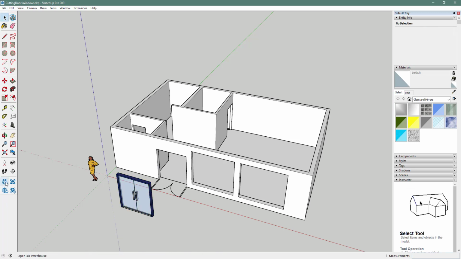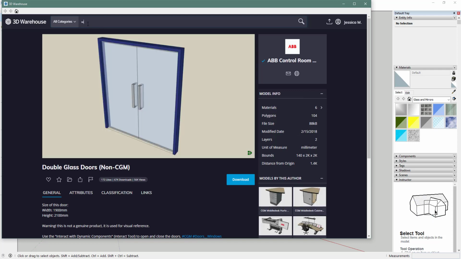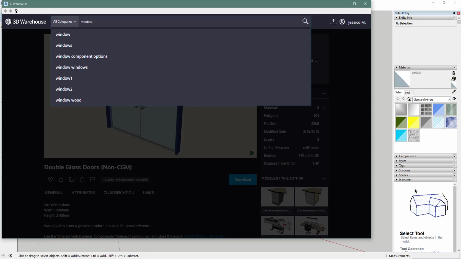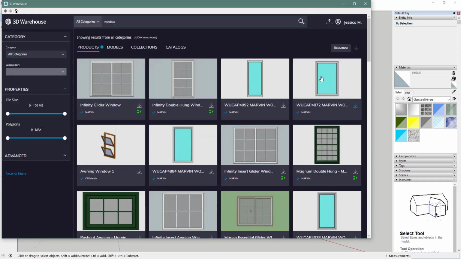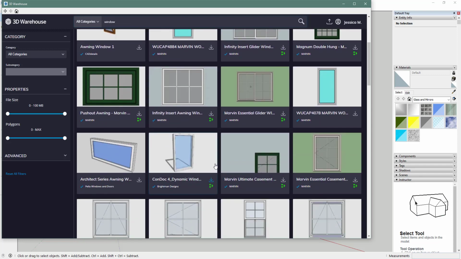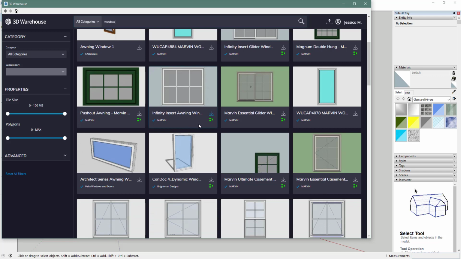And in the next video, I'm going to show you how to size it into your openings. I just want to go back to SketchUp to 3D Warehouse, and I want to find a window. So I'm just going to type window. And here it's brought up all kinds of windows. These with the mullions in them are generally more residential.